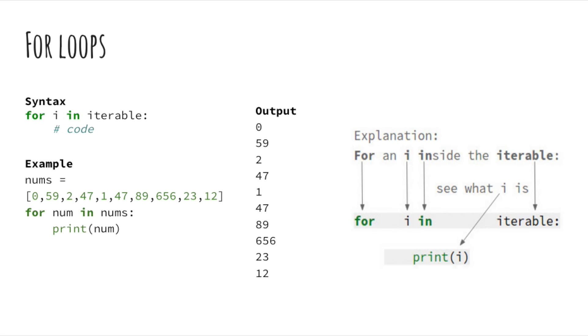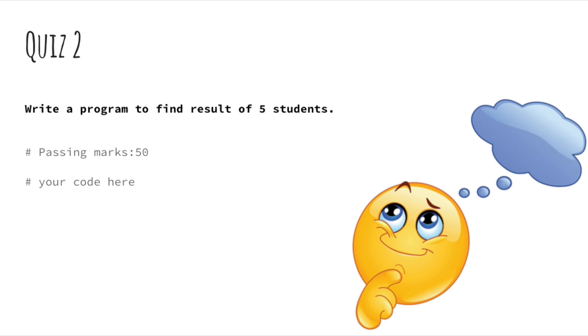Creating a for loop is quite simple. When y is the iterable you'd like to count over, and x is what you'd like to call the specific object in y, all you need to type is, for x in y, a colon, and then you're set. Now test yourself and try to do this question.